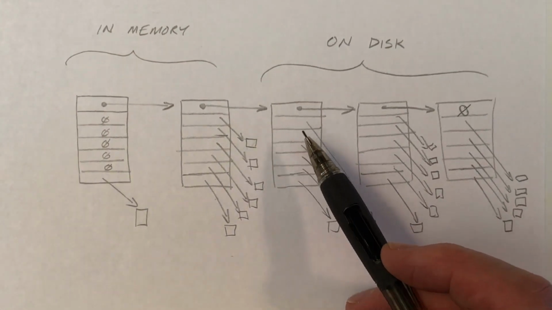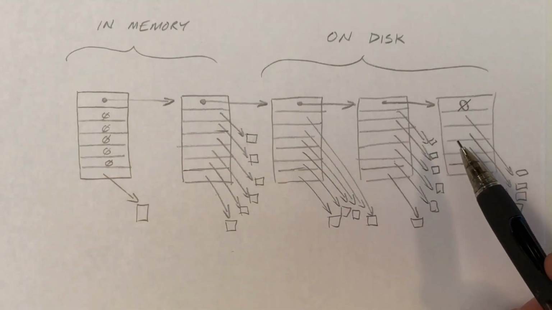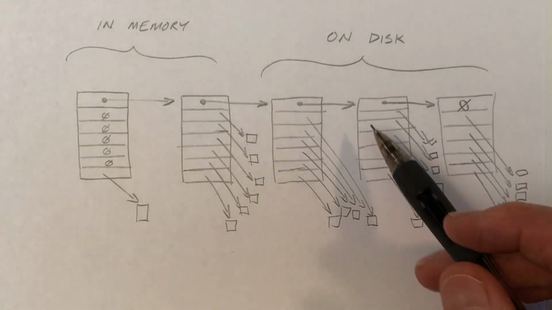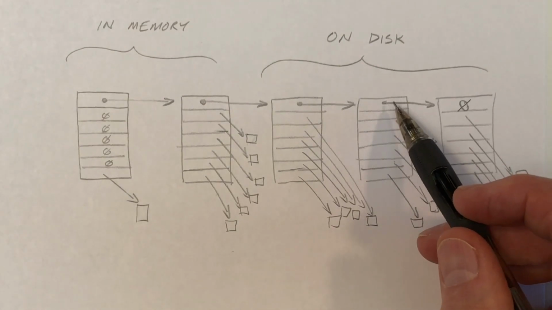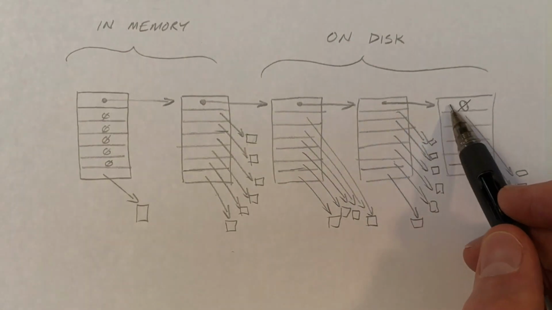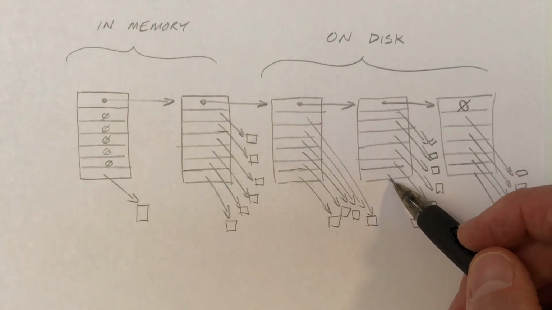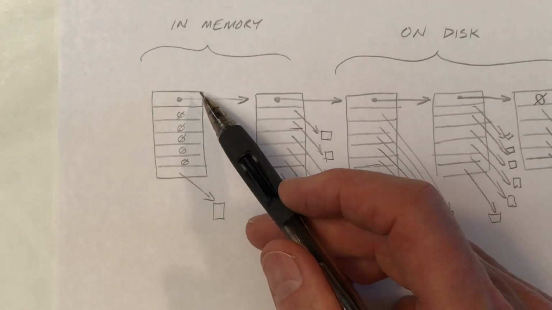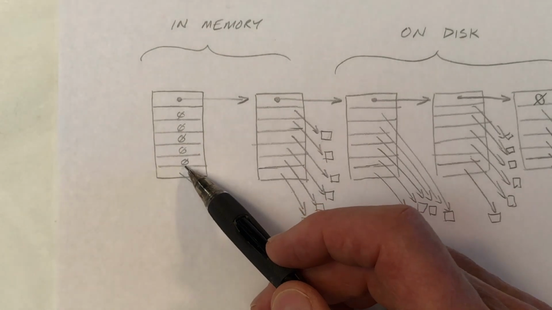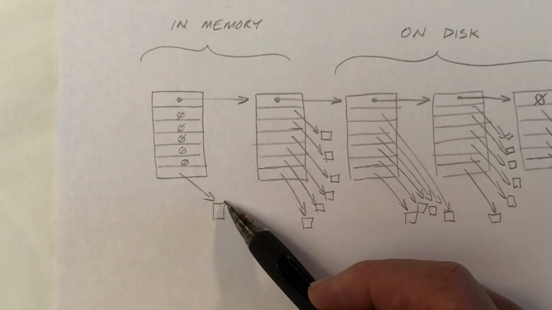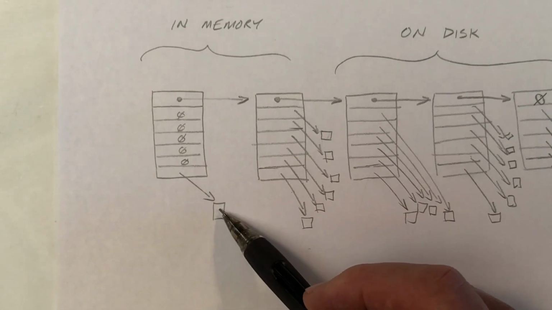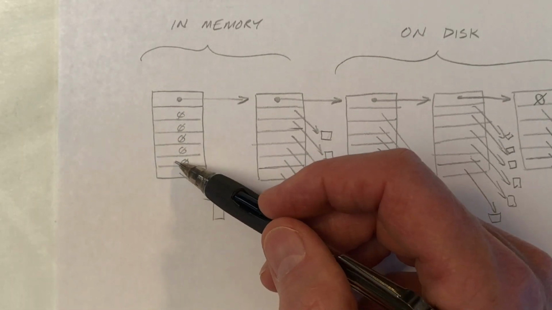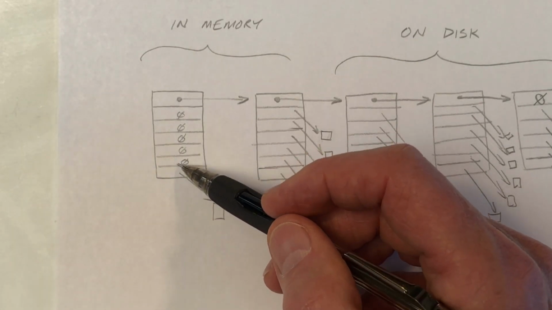So the idea is that we keep a linked list of pointers. And so each one of these structures represents a block on disk, okay? And each block contains 256 words, shall we say. The first word points to the next block in the linked list, and the remaining words in the block point to free blocks, okay? So in order to get a free block, we go to this linked list, and maybe these have been allocated, but here's the first block, so we can allocate that one. And that's pretty quick because we just keep a pointer. It's a stack, basically. When we return blocks to the free pool, we push onto this stack, and then when we allocate blocks, we pop off of this stack.